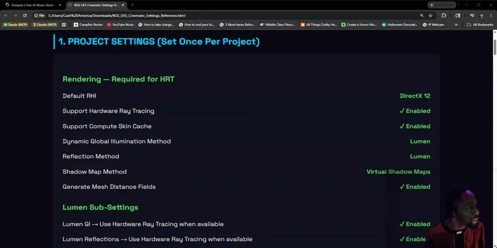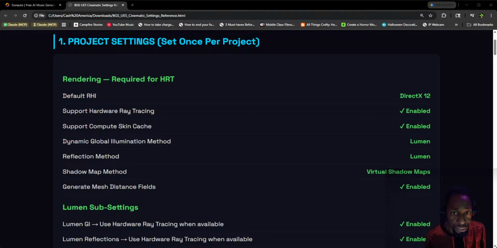That's on. Dynamic global illumination. Rendering quality is always set to epic.